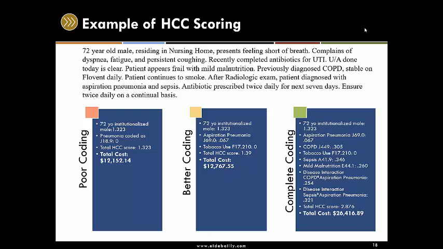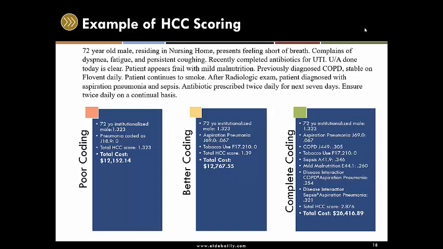Code J69.0, aspiration pneumonia, which is definitely documented in this note, is now assigned. The tobacco use is assigned F17.210. Now that does not have any HCC score tied to it.